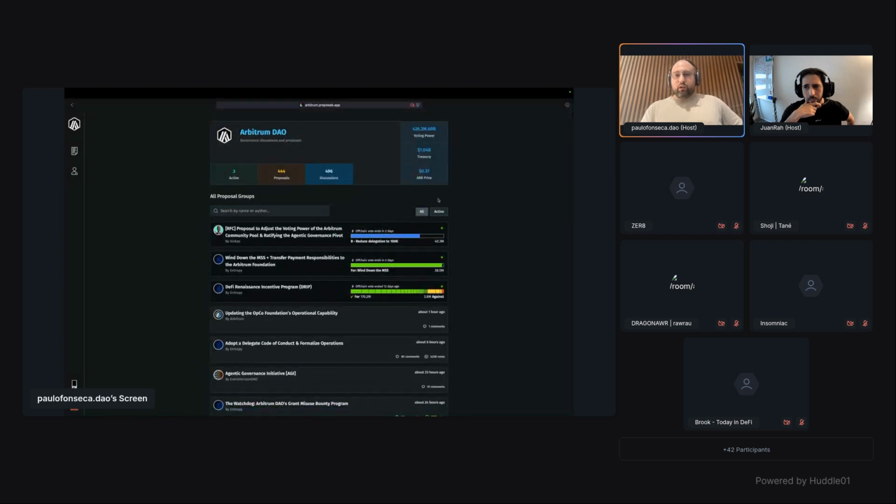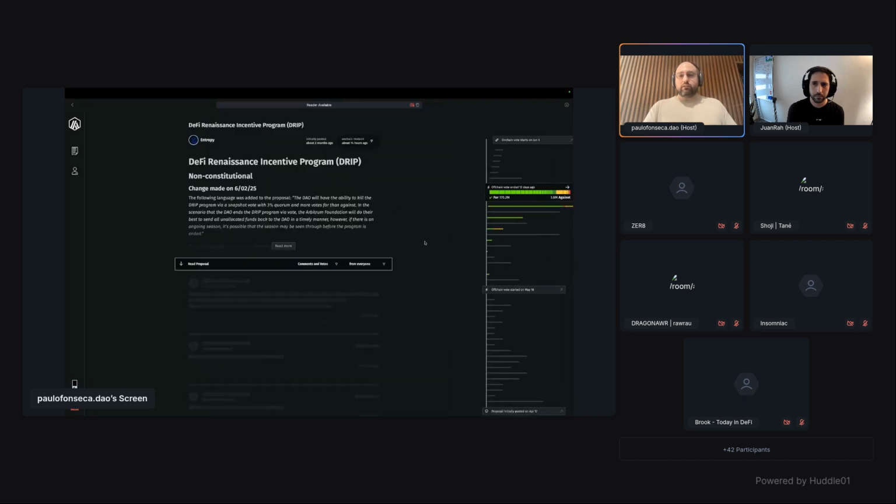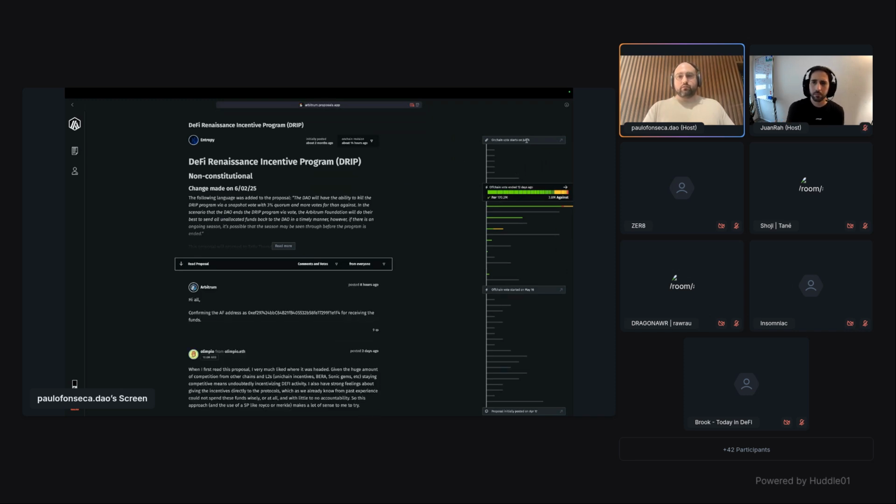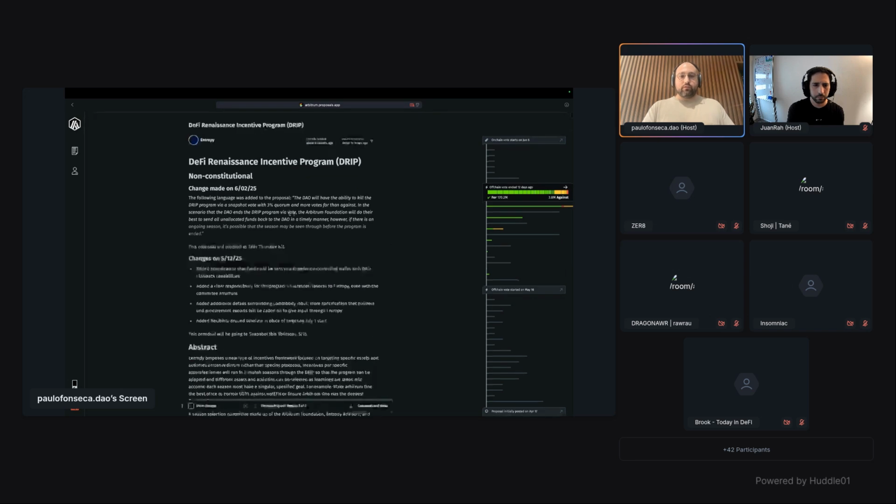We are aggregating the forum discussion, the on-chain votes and the off-chain votes, so the Snapshot votes and the on-chain votes as well, all in the same place. As you can see here, we have 3 active proposals, meaning with active votes or soon to be active votes. In the case of the drip, there's an on-chain vote coming that's already published, but it's only going to start on Thursday. He had an off-chain vote before, and the on-chain vote starts on June 6th, on Thursday.